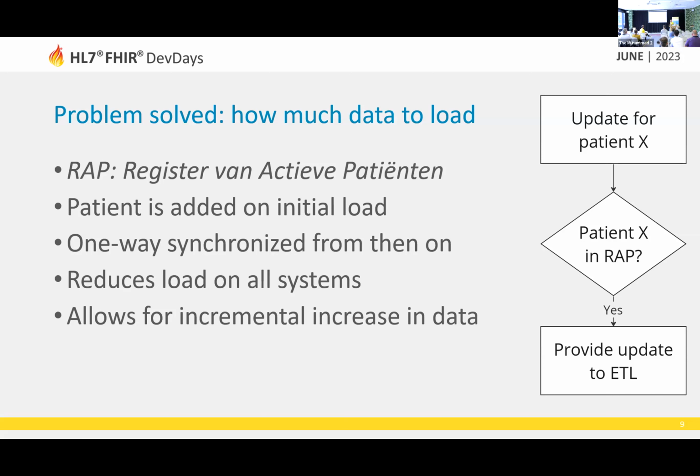Two things that it does. First of all, it reduces the load on all of the systems. So there's an update, you check in the RAP, is the patient in there? No, okay, then I'm not going to do anything. So that's the first advantage. The second advantage is that it allows for an incremental increase in data. So if you have a cohort of patients that you need to treat, you just add them to the RAP, they will be initially loaded and from then on synchronized.